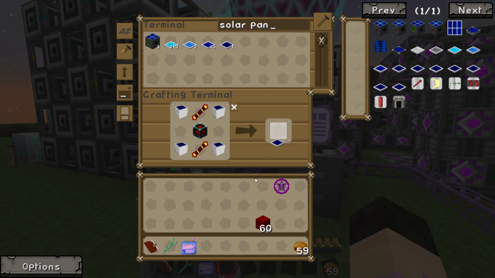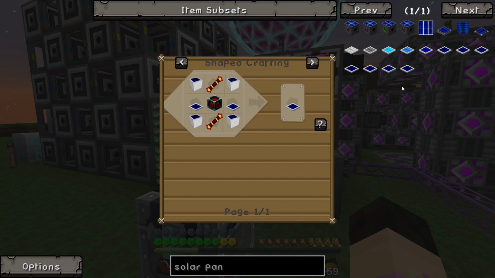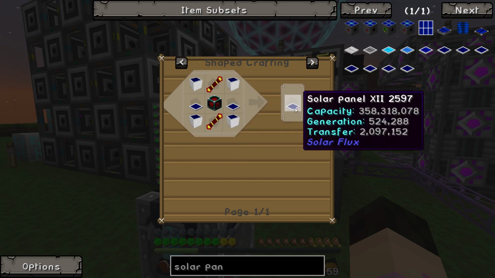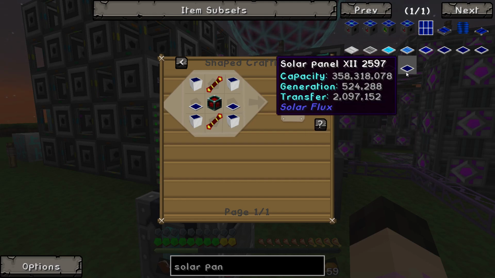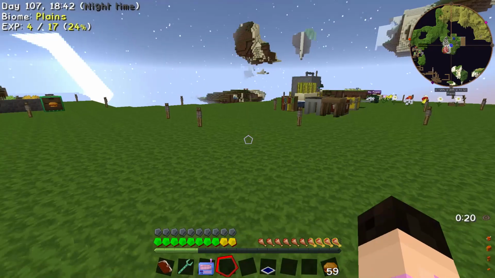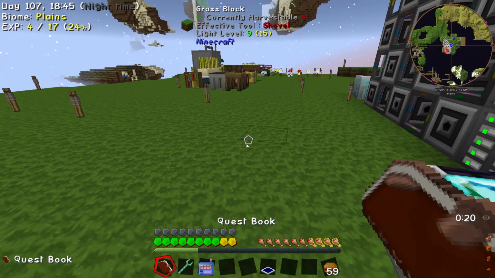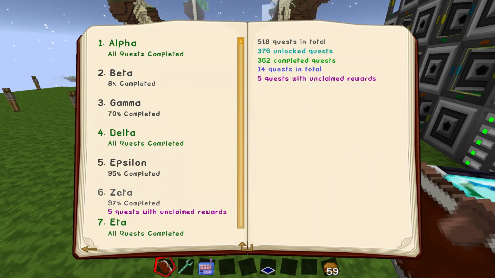There we go. That's the best one. Done. There is a solar panel 12, but you can't make it. It has no... Oh, it does have a recipe. I tried looking at the recipe for this earlier and it didn't have one. Well, there's no reward for it anyway. Right, 5 unclaimed rewards in Zeta.